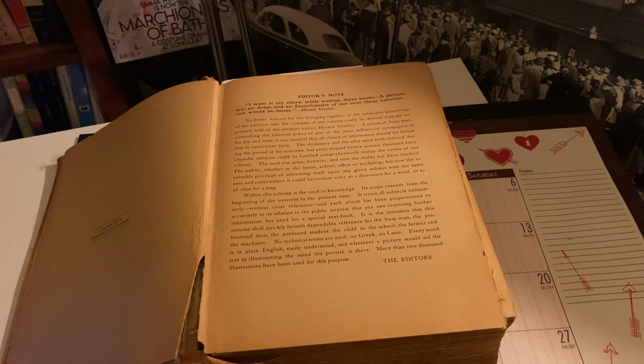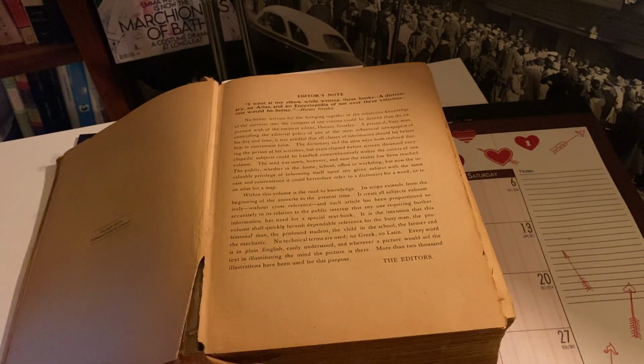Each generation, each era has its own innovations and its own technological advances, and I think that we often forget that. We kind of think of ourselves as being the only ones who have ever enjoyed technology. But of course, at one point, the printing press was new. At one point, the telephone was new. And this was cutting edge technology that revolutionized the way that people lived. I'm not saying that this encyclopedia right here is the equivalent of what the internet did. But the internet certainly represents a leap forward in the compiling of human knowledge and in making people's lives just a little bit easier.